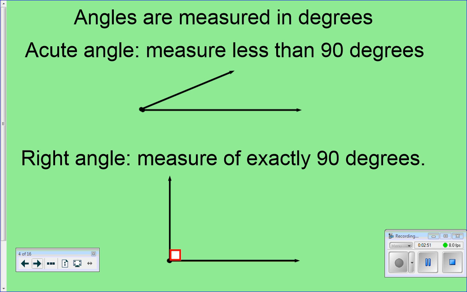Sometimes on your homework or on like a sheet, or if they're showing you some angles, they'll have this box in the corner. That box is a good indicator of telling you it's a right angle, so you don't even have to measure it. Sometimes they will have that, and sometimes they won't. Don't automatically assume all things like this on your paper are right angles, because would an 89-degree angle look exactly like a 90-degree angle? Really close. And a 91-degree angle would look exactly like 90. So don't automatically assume, but if it does have this box in the corner, you can say it's a 90-degree angle.